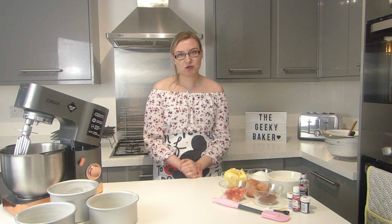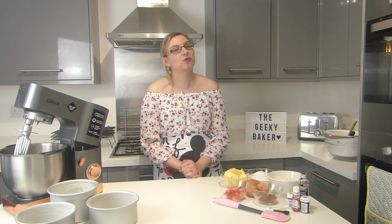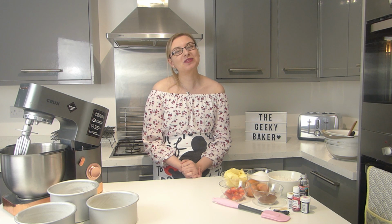So the bottom layer is going to be chocolate, the middle layer is going to be strawberry, and the top layer is going to be vanilla. And we're going to have chocolate buttercream, strawberry buttercream and vanilla buttercream.